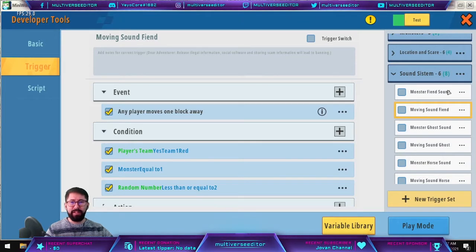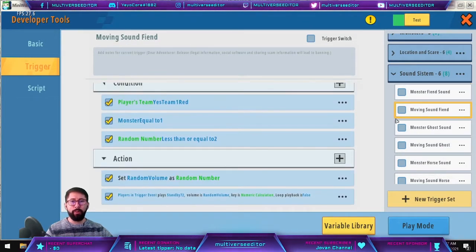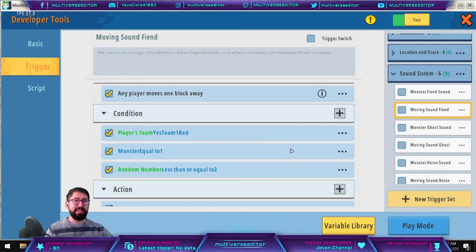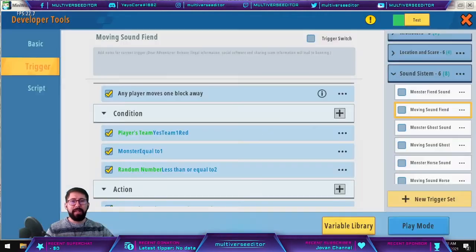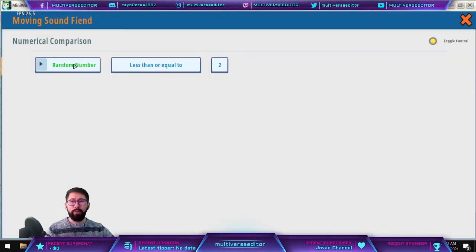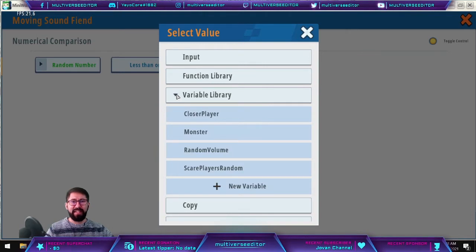Now, for the conditions, as you see, we have almost the same conditions, but we need to add a new one, okay? And the condition is going to check what percent of the time it will play this sound. So just go here, add a new numerical comparison, and add a random number at the beginning. Guys, remember, it's the trigger that we always use when we want to check a condition with percentage or chances.